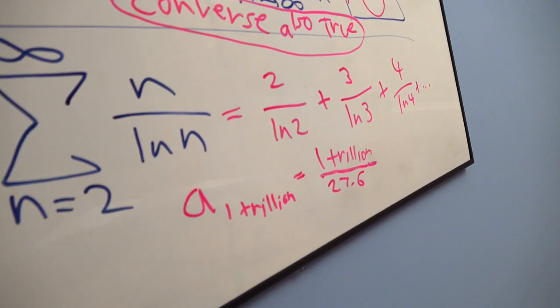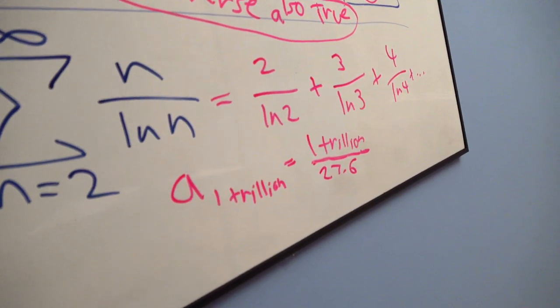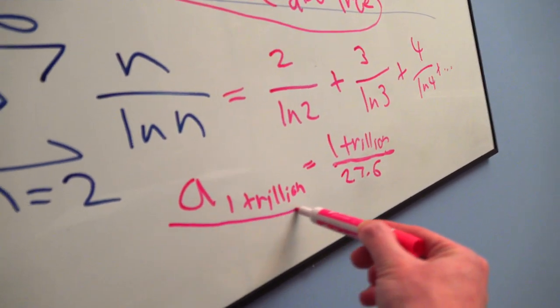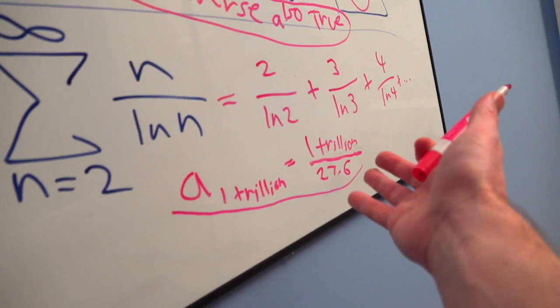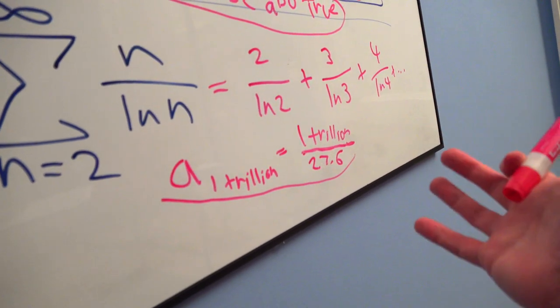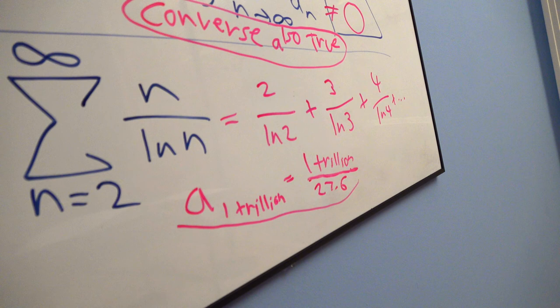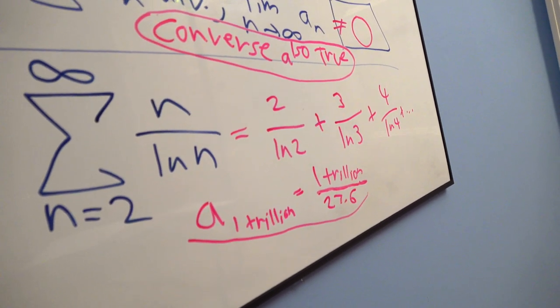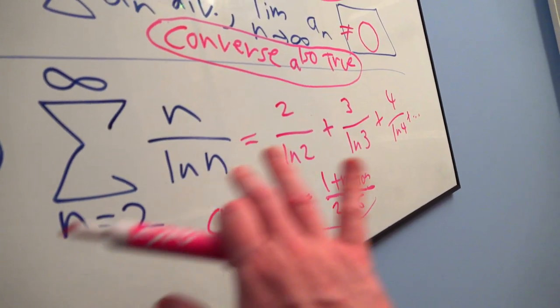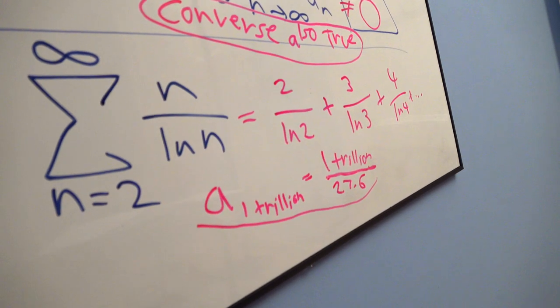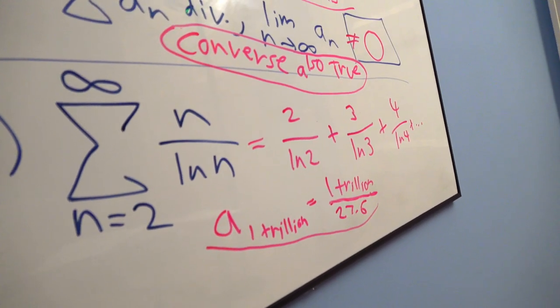The weird thing in this chapter is that things are not always what they appear. Even when you look at the trillionth term and you say, my goodness, we're adding on such large amounts onto what we've already added, this has to diverge, Mr. Wade. The answers can absolutely shock you. So it's good to look at this and understand what we're doing, but it's also good not to ever assume in this chapter.